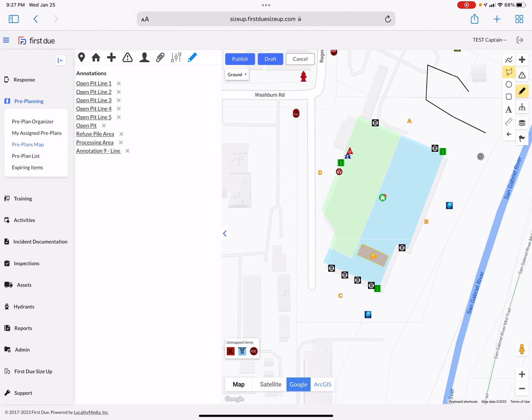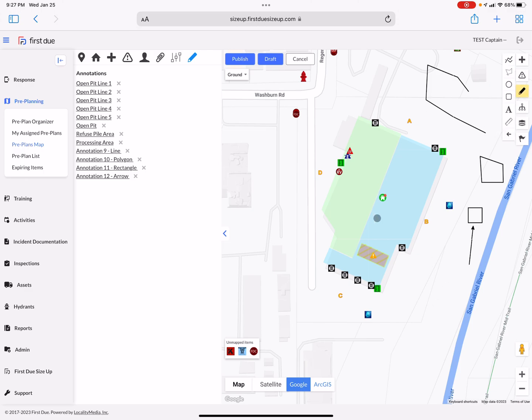If I want to draw a polygon, I would do the same thing. But the difference with a polygon is you can connect the lines as a perimeter, and it'll make a perimeter area. A polygon, once you connect it, will allow you to shade the interior space of the polygon. If I want to continue down, I'll show you the circle here in just a moment. I can click the square, it creates a square. I can click the arrow button and I can point to this square if that's what I want it to do, just showing an arrow on the map.